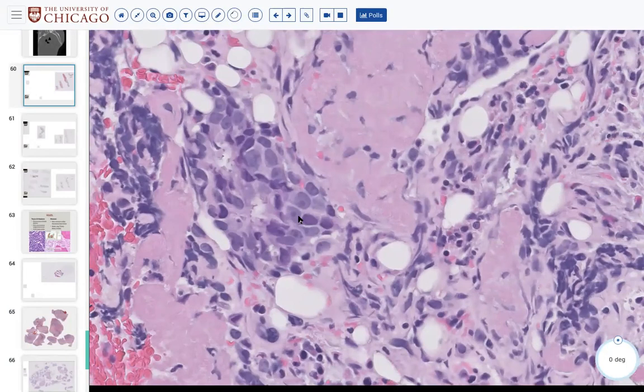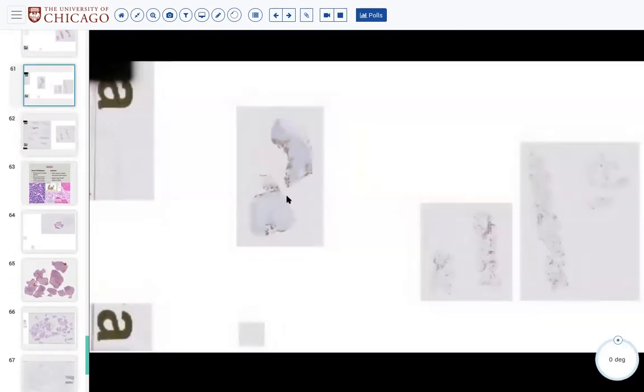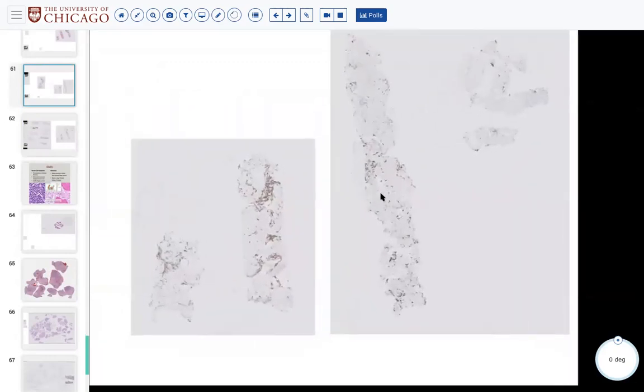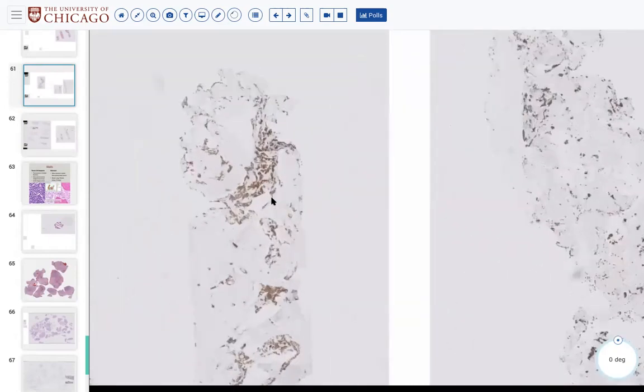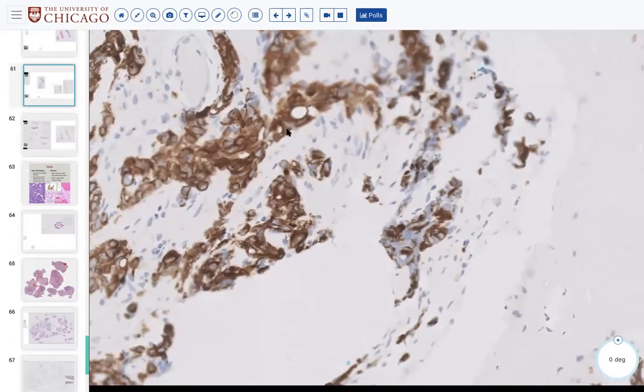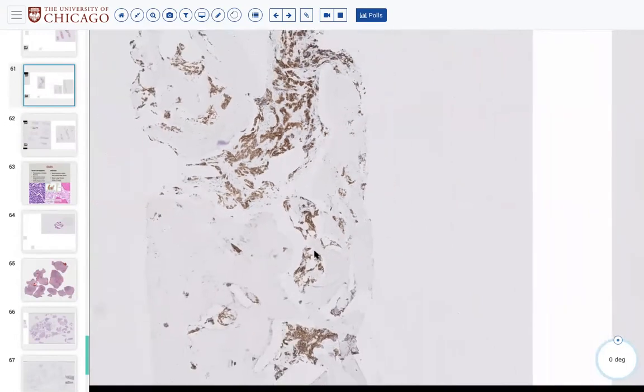And so yes, these nests of cells with quite prominent nucleoli should certainly make you think about prostate cancer. Always check a PSA. Check to see if the patient's had a serum PSA done, because that might really help you. If the PSA is low, it could still be prostate cancer, but sometimes these poorly differentiated prostate cancers lose expression of PSA. And so you may not actually see PSA or PSAP staining on your tissue. Usually if the PSA is high, you'll see PSA staining on the tissue. If the PSA is low, you may not, even if it in fact is prostate. So those were a couple points I wanted to make.